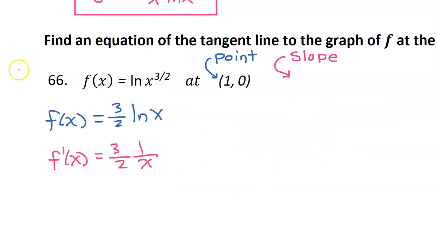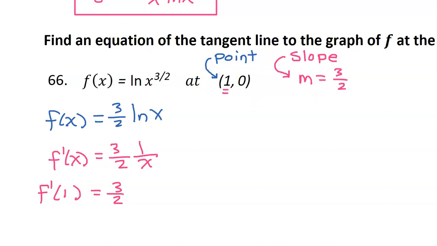so let's use our logarithm properties. Anyway, we are on a mission to find the slope. Specifically, we need to find the slope at the point 1 comma 0, which really means we need to find the slope at an x value of 1. Well, if I plug 1 in for x, that's just going to be 1. So I'm really going to get 3 over 2. So that's the slope. So I now have a slope of 3 over 2.